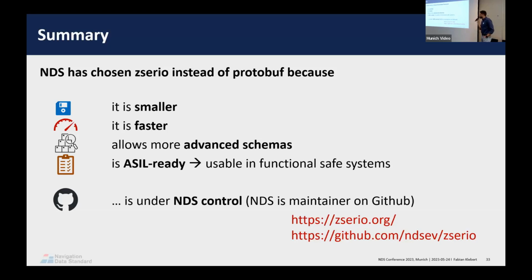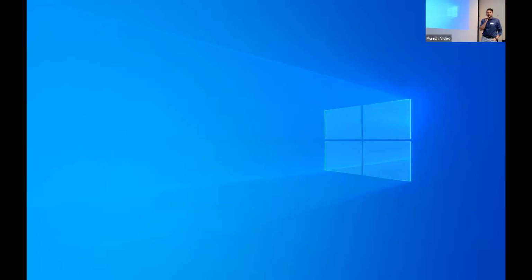By the way, we're also planning to put these numbers on GitHub. Some of them are already there. It's not directly in the Zero GitHub, it's in the NDS EV organization. There is a Protobuf benchmark repository with this information. It's not complete yet, it only covers a couple, but we'll update it soon to get all the numbers in there.